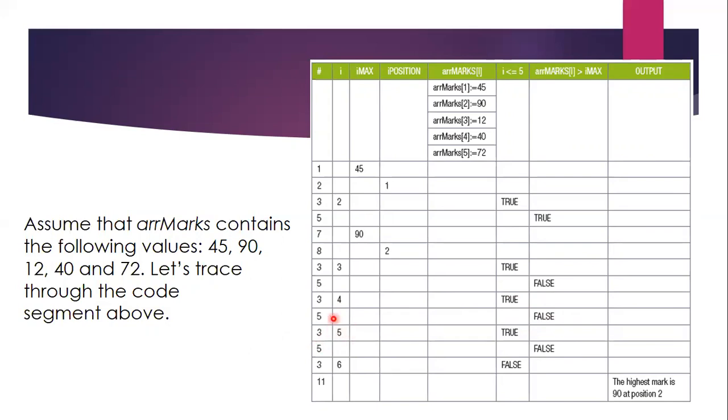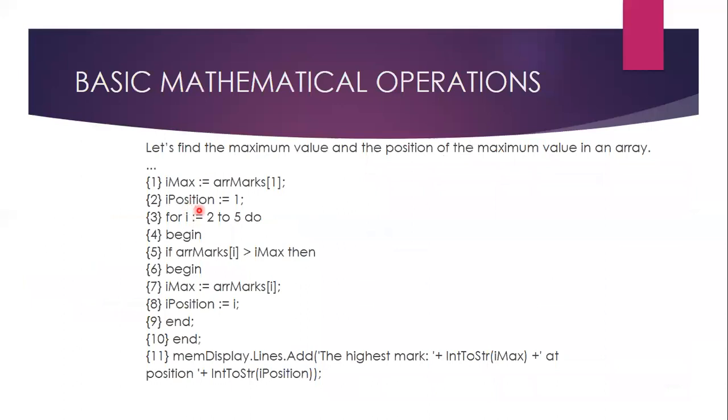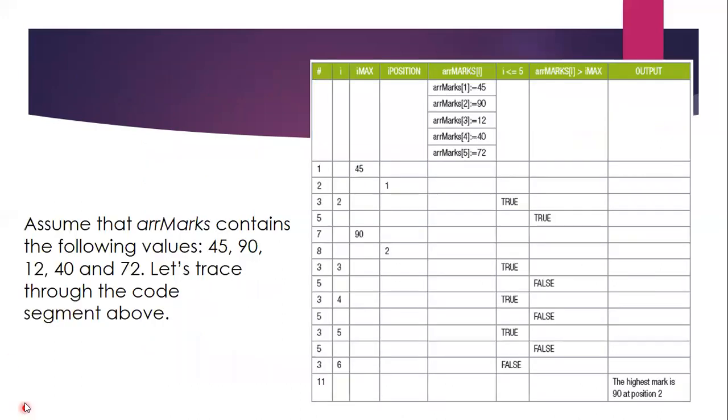Now I'm going to make it, remember my for loop was 2 to 5. So each time you're going to work through 2, then 3, then 4, then 5, and then you need to loop one more time so that you will be able to see if it is 6, so that you go out of your loop to check is it still valid, and if it's not, then you're going to end your loop. Okay, so now we're going to go into 5.